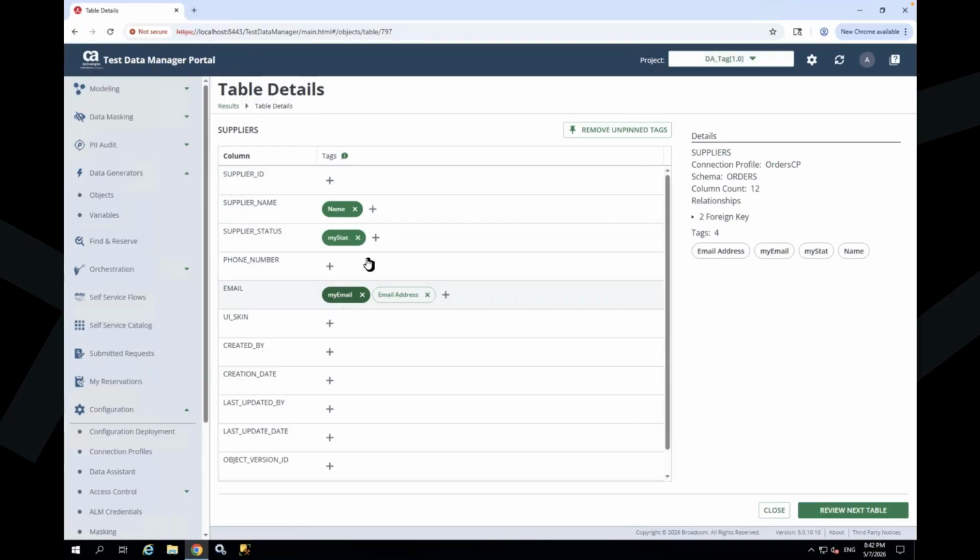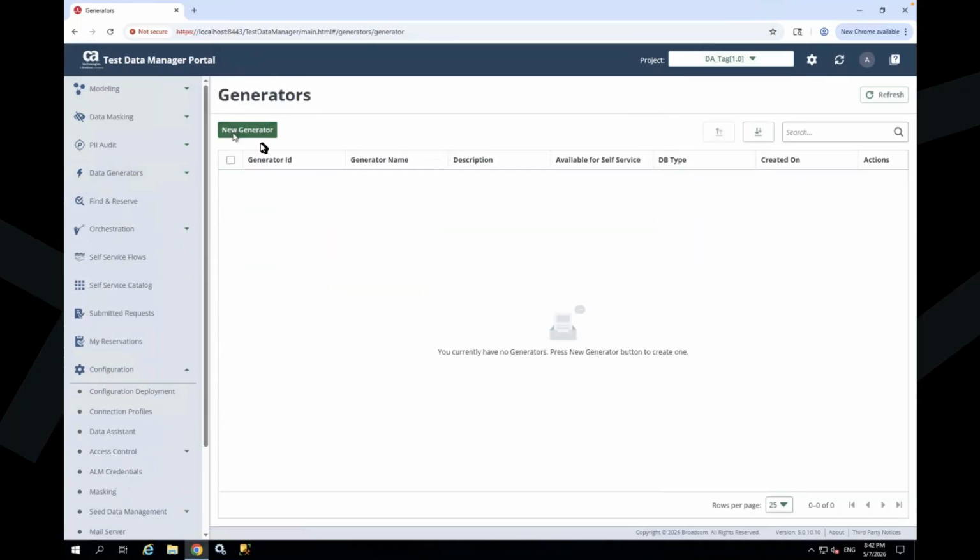So now what to do? Now it goes to the next tag, the secondary tag, and tries to find this tag in the template. Email address, it finds in the template and it will use the corresponding rule. Now the final scenario, you have the supplier status, you have my stat tag. Now this tag is not present in our template, and also there are no other tags. In this case, it will fall back to your standard rules template. What would it do for this particular data type? Let's say this is a mandatory character column. What would our standard rules template provide as the rule for a mandatory character column? It will do exactly that. So let's go and create a generator.